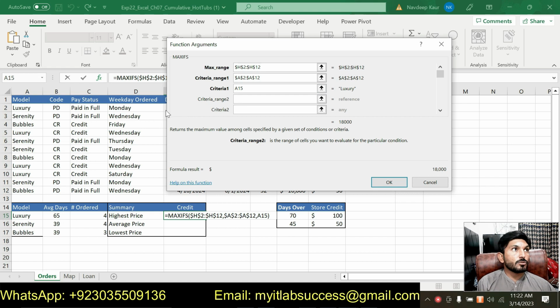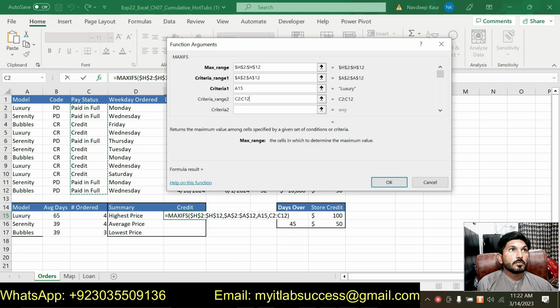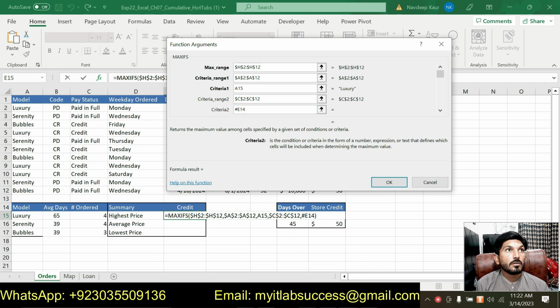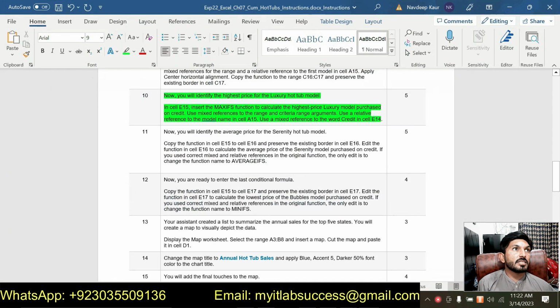Our criteria range 2 will be this one, column C, and our criteria 2 will be E14, this one. So we are using the MAXIFS function and we will get this result. That is our step number 10.